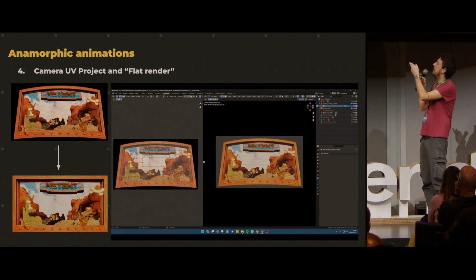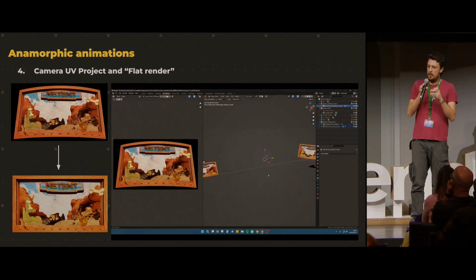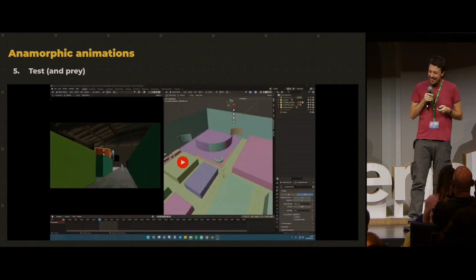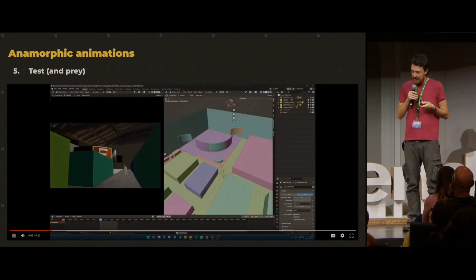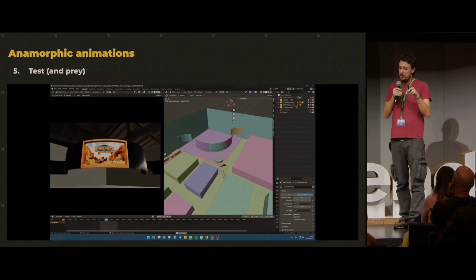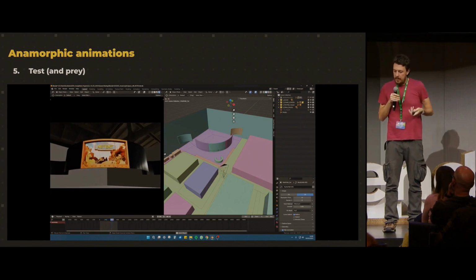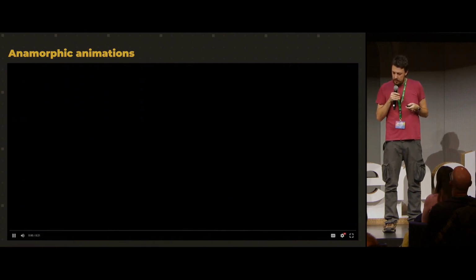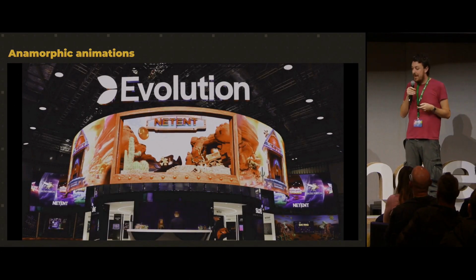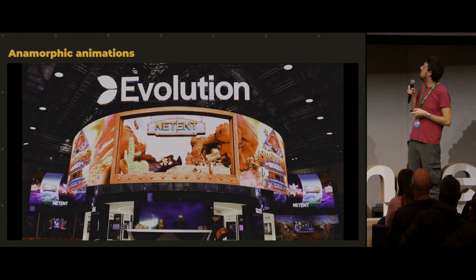At this step, as you can see, the image gets distorted, but from that point of view, it's going to be compensated, so it's going to look good. So that's what I do. Test and pray. I recycle that kind of testing environment that I built before. I play this distorted video, and I check that from that point of view, the distortion is not visible, so you see things correctly. And then, the final result, just a video from the venue, was looking like this. I made 7 of these short animations for this specific work, but it's the same principle.